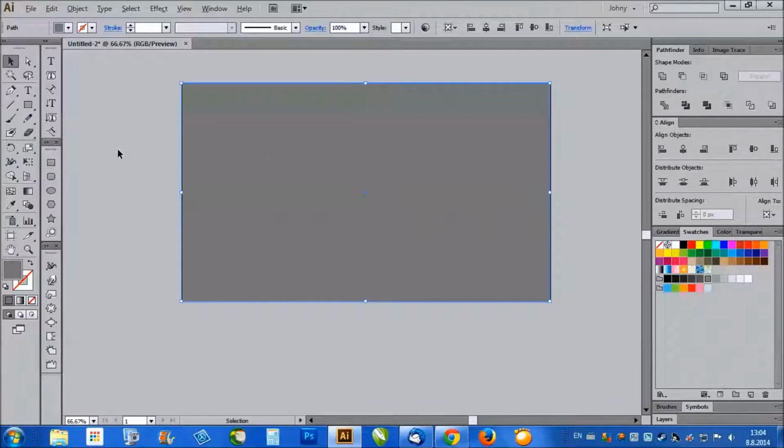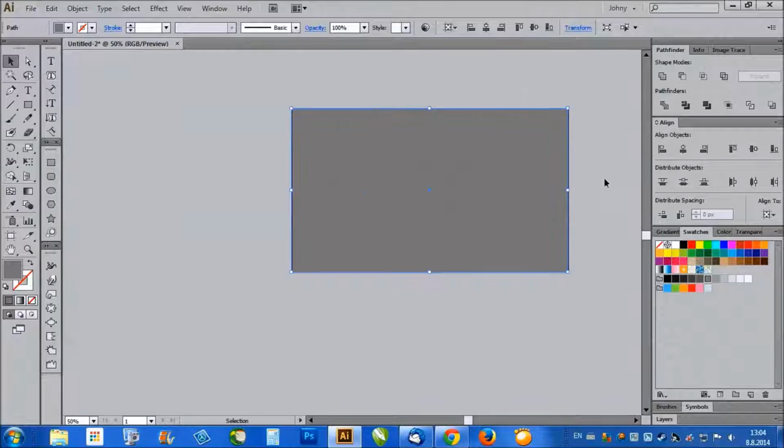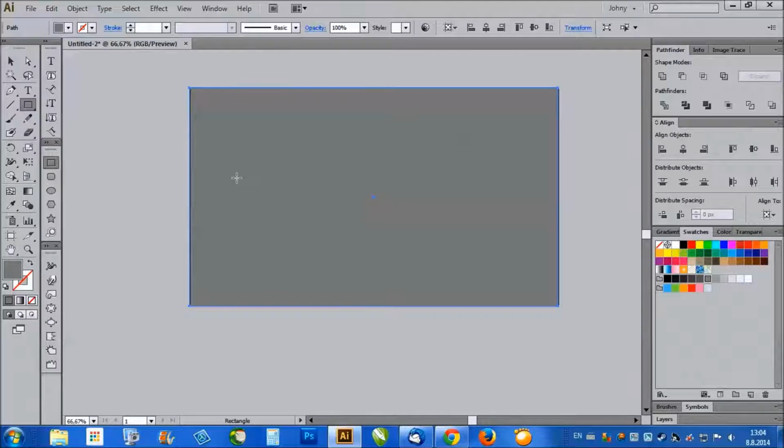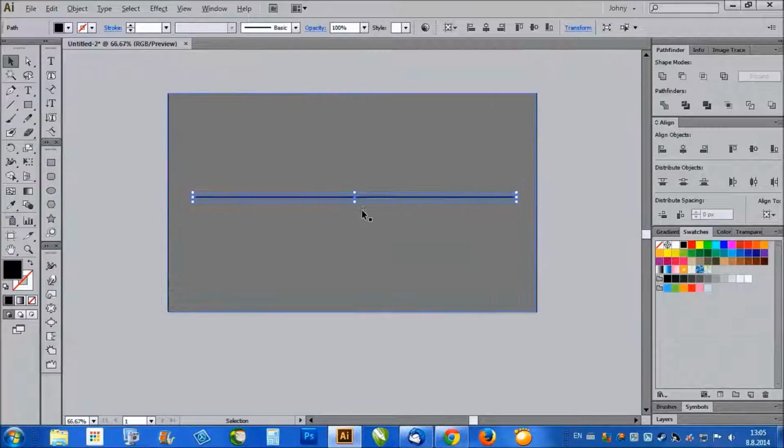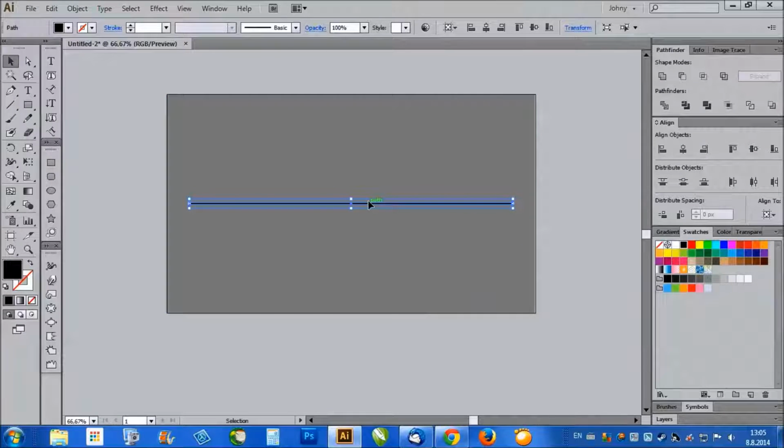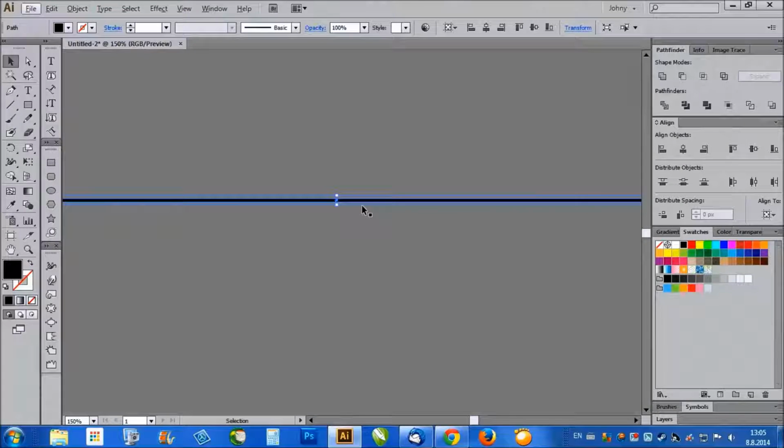How is it done? Basically, I already said that you need just two effects. First, you draw a thin rectangle like this one, and you put it in the middle like this, and then you add gradient and opacity. It's the only thing you'll need to create a web divider.